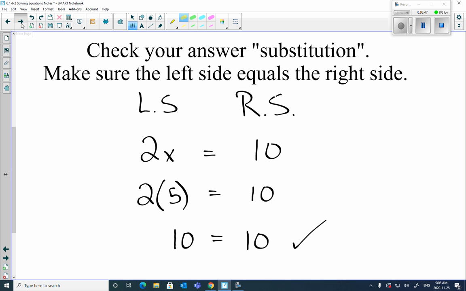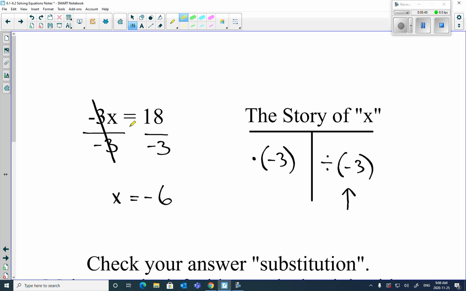Okay, page 5. So this one, we have negative 3x equals 18. So the difference here is it's still multiplied, but we threw a negative in there just to change it up a bit. So x is not by itself. What's attached to it? A negative 3 is attached to it, but how is that negative 3 attached? By multiplication, because they're side by side. So you can see that's why I went times negative 3.